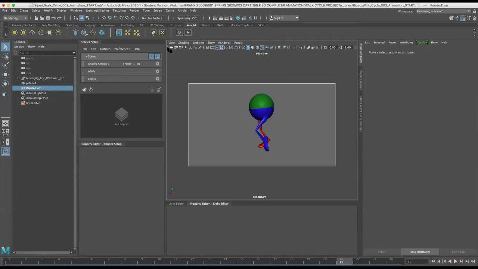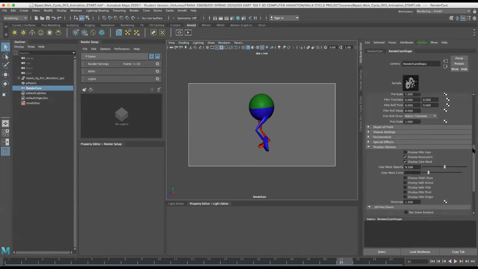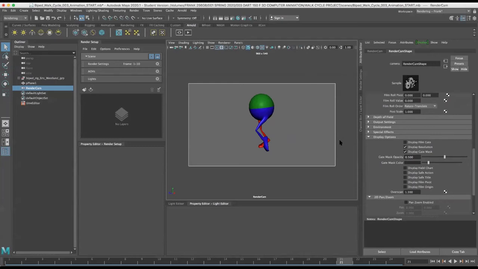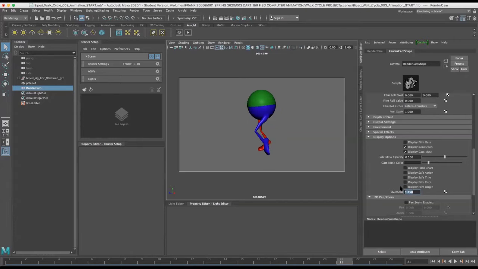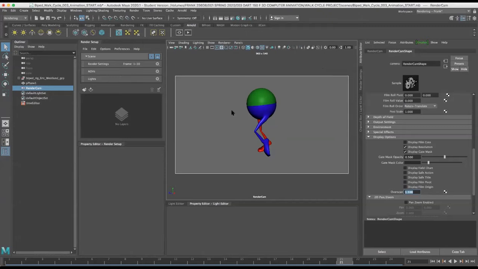Okay, so let's go set up the camera. To make the overscan, the area around here, smaller, closer to the side, because you will notice that when we scale this, we're going to be closer to the sides than to the height and the bottom. So I like to not have an overscan of 1, because that's going to put it right on the edge. So here you can see the edge of the gate, but here you don't, so you don't know if you're cropping it. I like to put something like a 1.15, okay? All right, something like this. I have more space and it looks awesome, okay? If you go 1.1, yeah, you're getting a little bit close, but this will be fine.